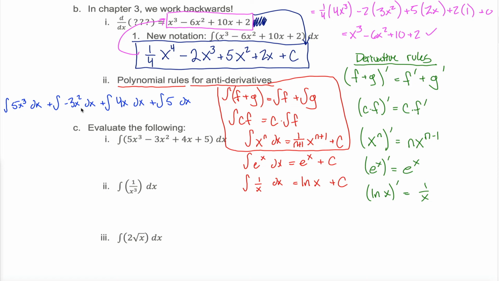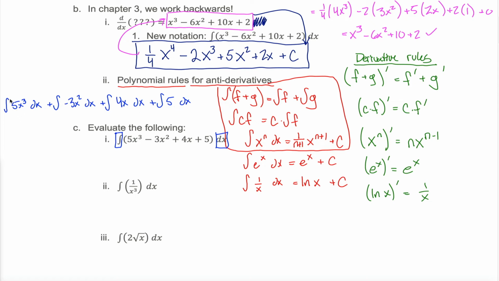You might notice that in each of these cases I've written a dx here. You can completely ignore this dx for now. For now, this symbol and this symbol are just telling you they work in conjunction, that you want to take the antiderivative of what's in between here. Really, it'll turn out that this symbol specifies what your variable is. And when you're in a class that has more than one variable, we don't, but when you're in such a class, it'll be really useful to know what variable you're taking the antiderivative of. But for now, you can ignore that. Think about this and this as bookends, and the stuff in between is what you need to take the antiderivative of. So I've taken this one question and I've broken it up into 4 different questions.